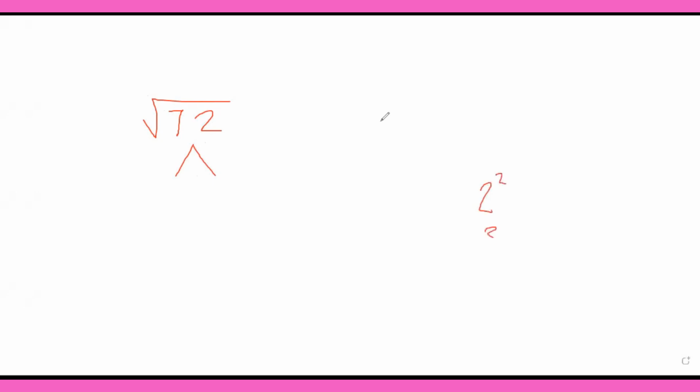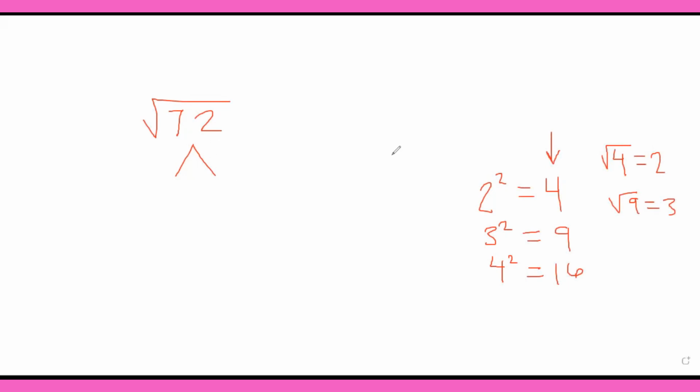think about perfect squares. When I say perfect squares, I think about the first few numbers. If they were to be squared, what are those? So 2 squared is 4, 3 squared is 9, 4 squared is 16, and so on. I'm thinking about these numbers as perfect squares, because if we go the other way, the square root of 4 gets us back to 2. That would reduce some of these radicals. Square root of 9 equals 3, and so on. I don't have to look for perfect squares, but it certainly helps things go faster.